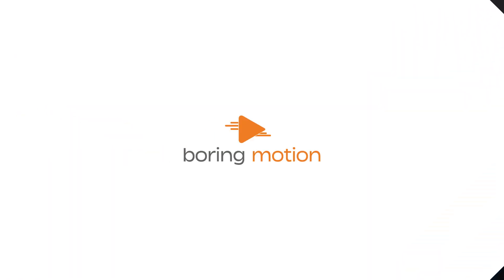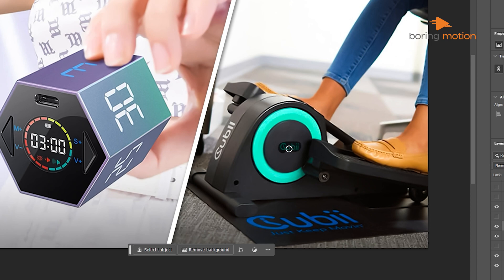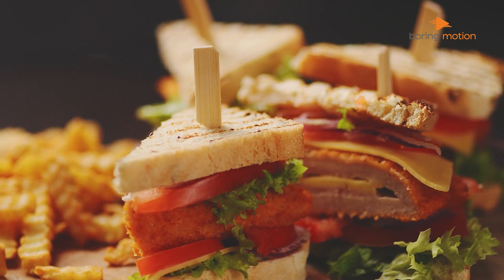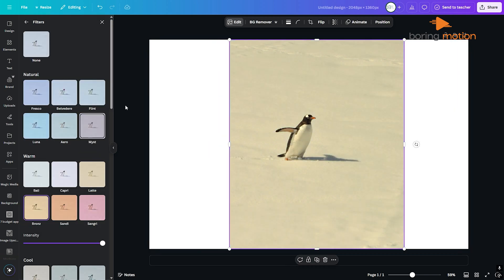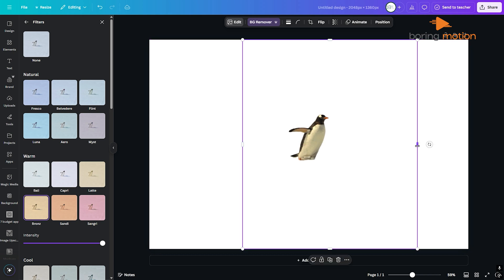When it comes to Photoshop, we're talking about the all-rounder of image editing. You're getting precision with healing brushes that can remove blemishes so perfectly no one would ever know they existed. The layering system lets you build complex compositions layer by layer, with complete control over each element. Flip over to Canva, and you're getting more of a point-and-shoot camera experience — you can brighten photos, crop them, and apply filters. Canva's one-click background remover is pretty magical, though — something that would take several steps in Photoshop happens instantly. It's not about power; it's about speed and simplicity.